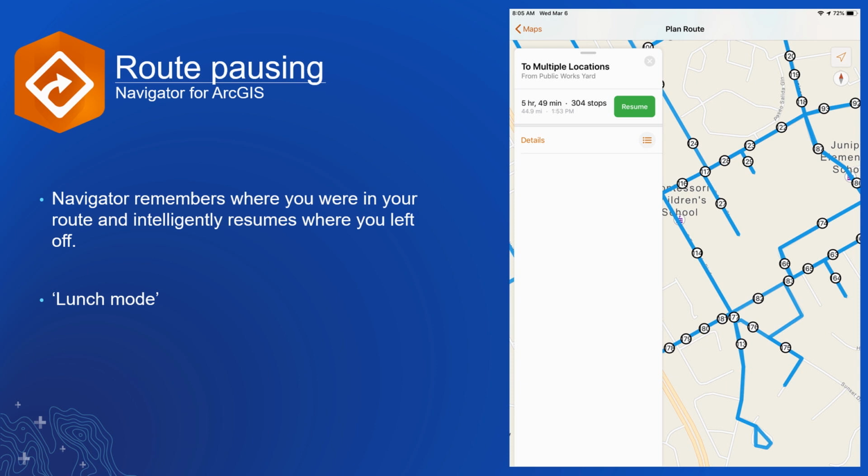The ability to pause routes, that's new in this Navigator beta. That's not in the production version of Navigator. So that's pretty exciting, being able to actually pause the route and keep the route intact without having to stop and cancel and destroy the route and having to rebuild it every time you start again. That's been a huge feature request, and so it's coming and it's in beta now if you want to try it out.